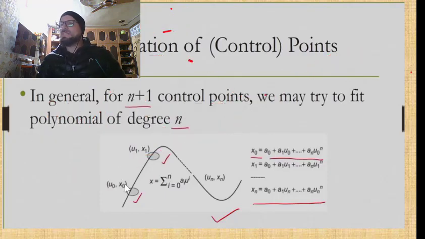And for each and every point, okay, you need to have a system of equations. So here I am having, say, for example, x0 equals a0 plus a1 u0 plus up to an u0^n. So it depends on how many points you have. And you are working with the parameters and multiplying them with the coefficients. This way you get x of 0, which has the parameter u0, okay? And then you go on, adding the next term, which is the same parameter u0, and talking about a1, then up to an.